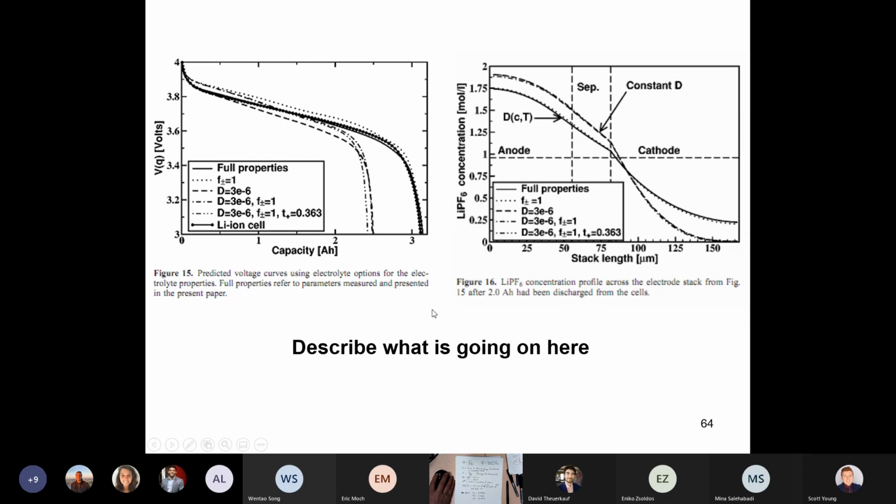Okay, so this work began because they're trying to model these cells, and once the discharge currents became large and the cells started to self-heat, they couldn't model them anymore. And the only way to do it is to know how the diffusion constant of lithium in the electrolyte depends on concentration and temperature. And I showed you their data earlier on in this particular PowerPoint, back when we were talking about properties of electrolytes.